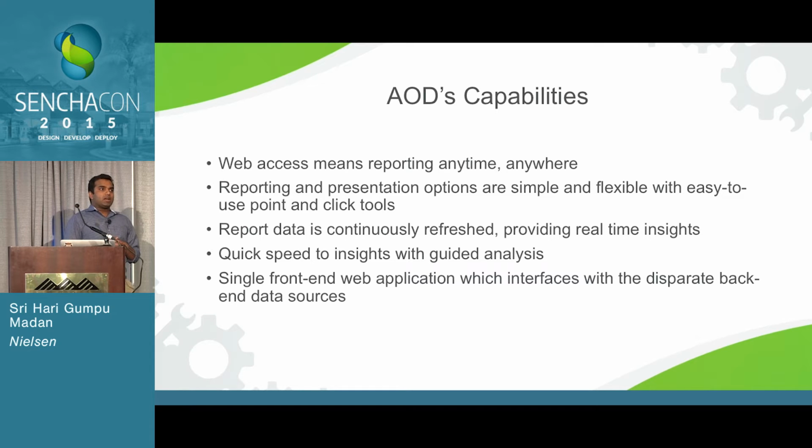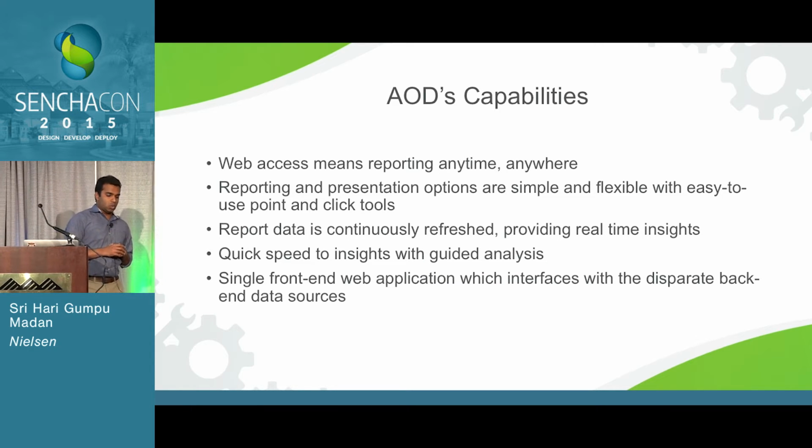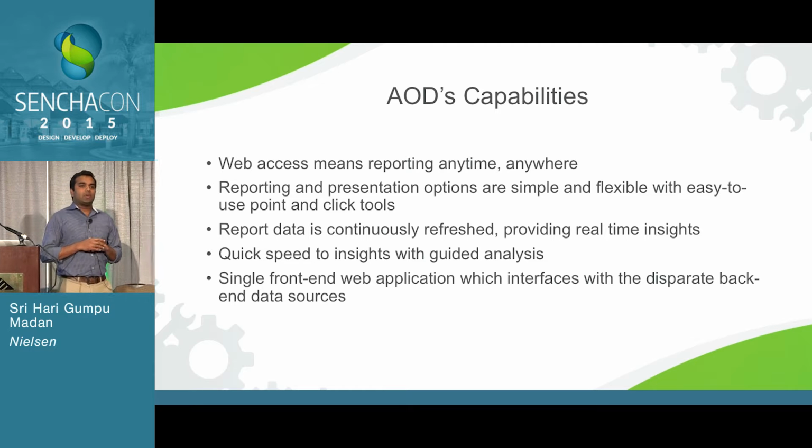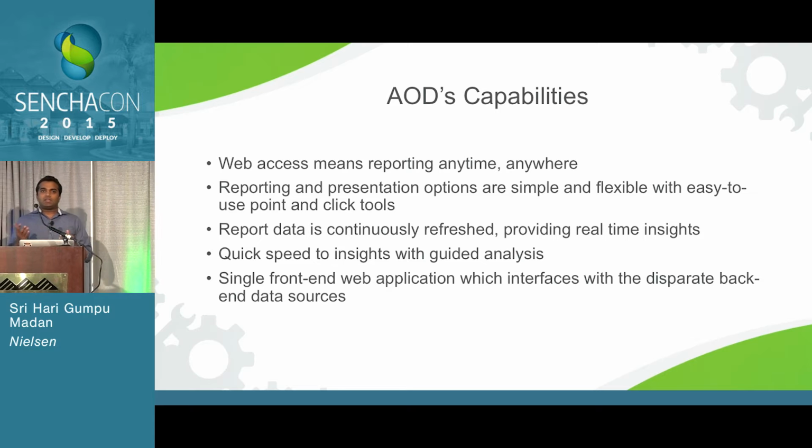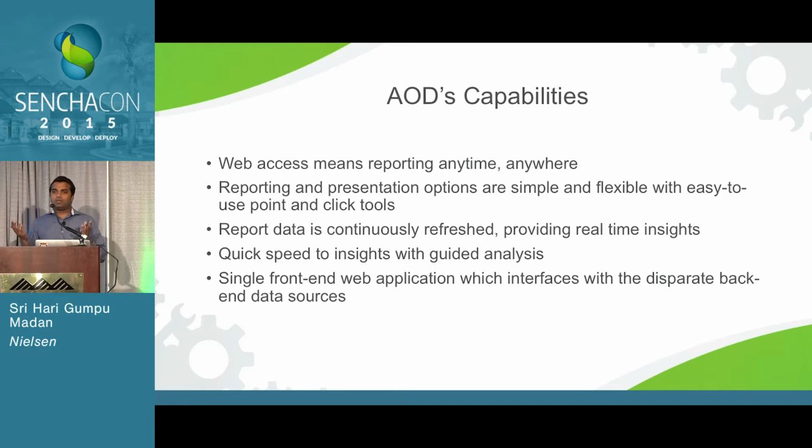The data that we get is from different channels. We call them scan, panel, and loyalty. Scan is the point of sales data that we get from the retailers, and loyalty is your reward cards, the loyalty cards that you swipe. So we get to know the user information and basket metrics, like what kind of products they're buying in a single trip when the user goes to a grocery store.